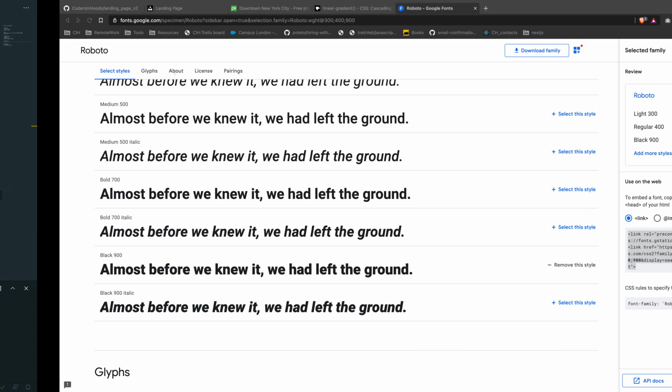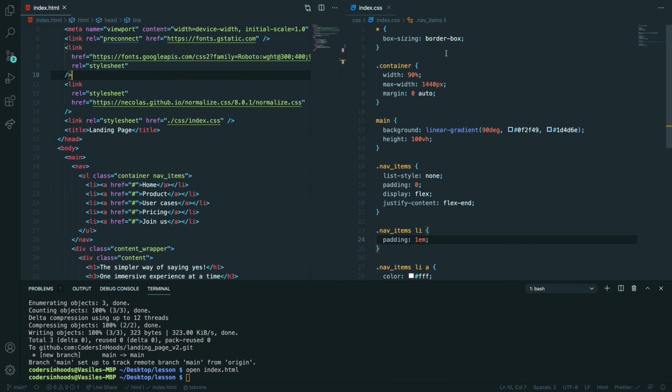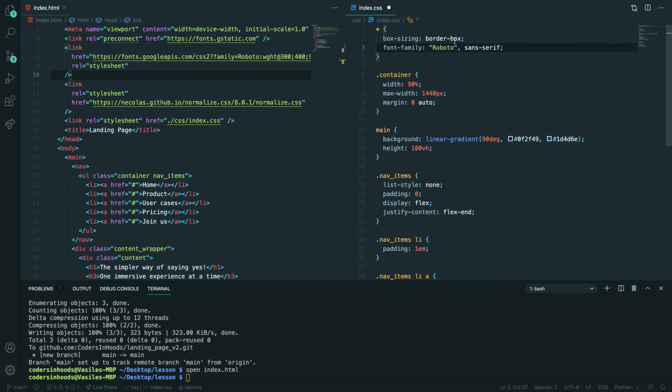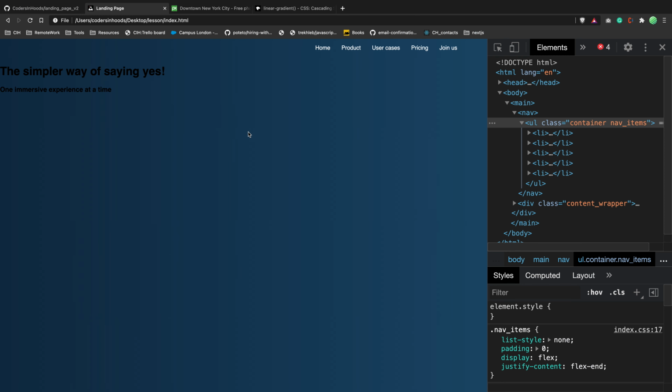So we import the fonts. And then I will apply that to every single element here, right? So Roboto as a main one, and if you don't have Roboto for any reason, it will fall back to sans serif. So close, refresh. Now we have this. Yep, looks okay.